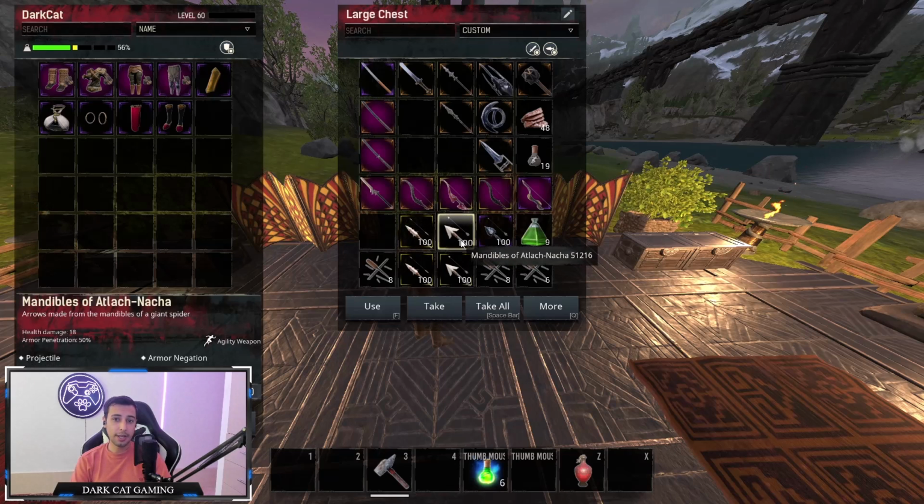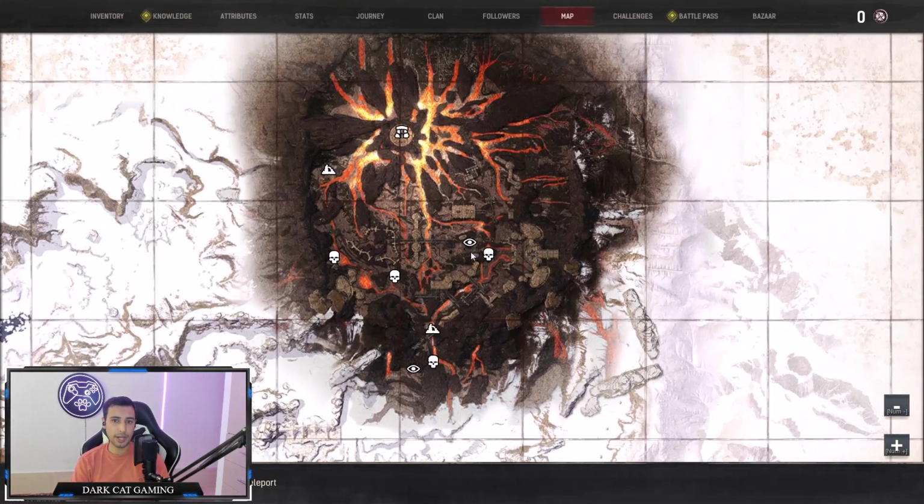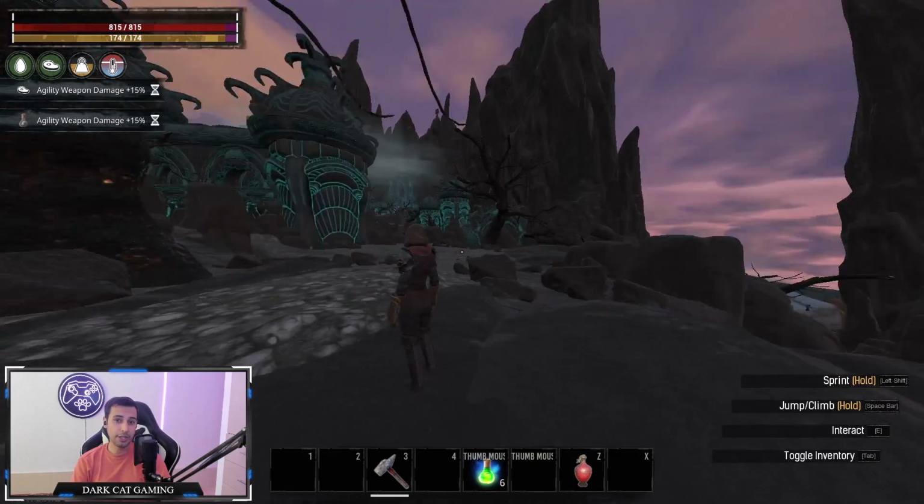You need to find the mandibles arrows on the volcano and the hollow bone arrows. Maybe I need to mention where to find these mandibles arrows, because it's pretty hard to find them if you are farming by yourself and you don't know where the spider is on the volcano.